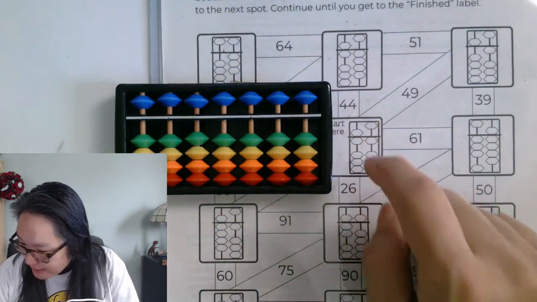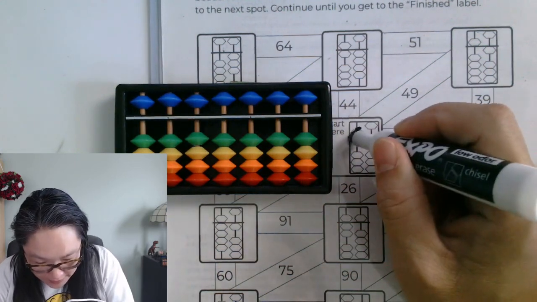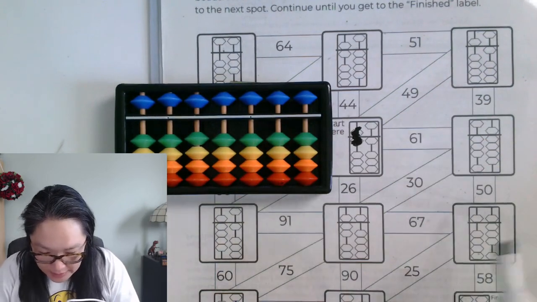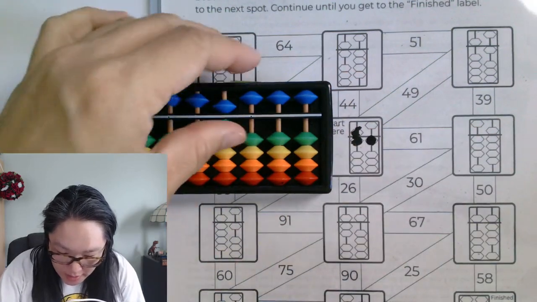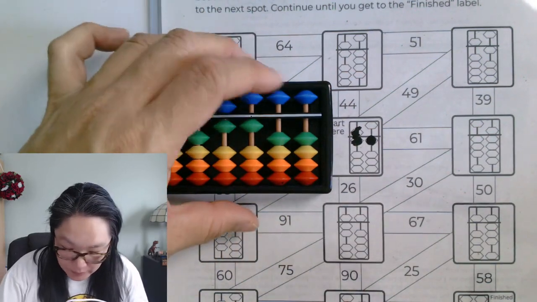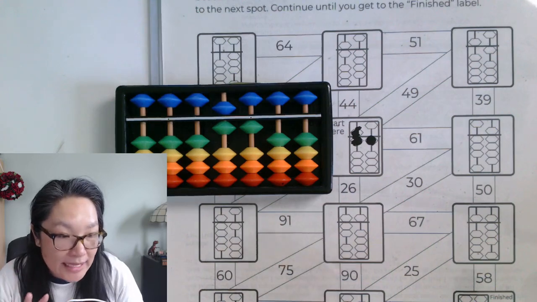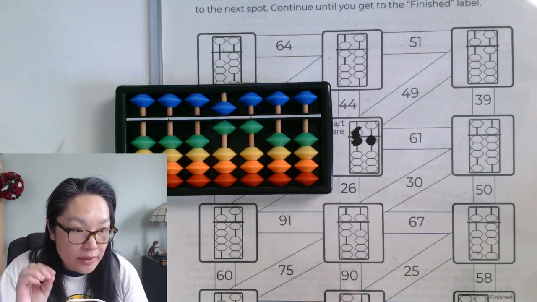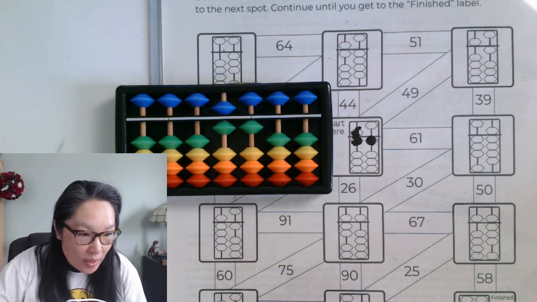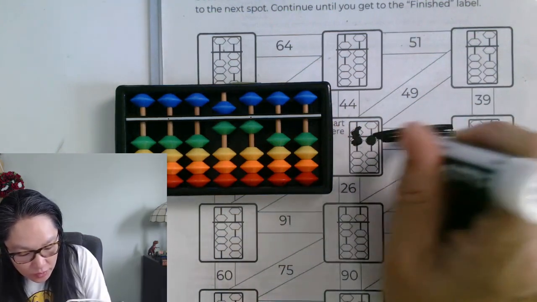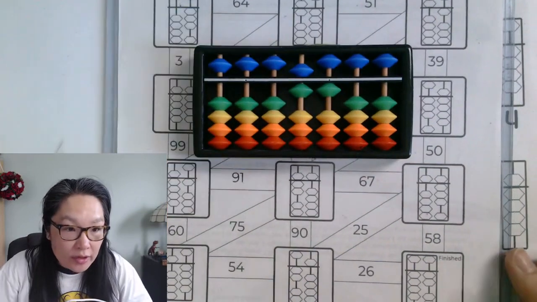Here, if I had this number 5 and then 6, that's what that looked like, and then I have that. What number do you think this is? Put it in the comments. We're practicing how to read the abacus, and after we learn that, we'll go into adding and subtracting. Thank you, Gabriella. Thank you, Harold. But I want to get a good feeling that we all know how to read the abacus.